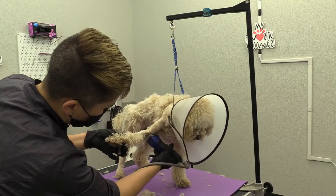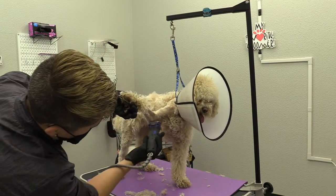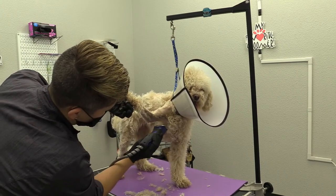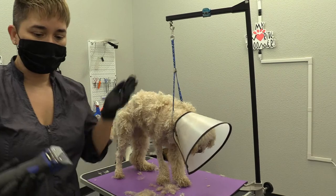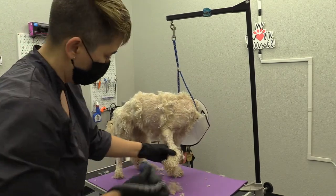Entire armpits matted. Don't pull and not see what you're doing. Stretch out the armpit skin so you don't cut the armpit. It's one of the most common areas to cut the skin right there, that flap. Don't come in the skin like that, like it's a piece of paper. Don't take that piece of paper and come in like that. Don't do that. Come at a whole other angle.